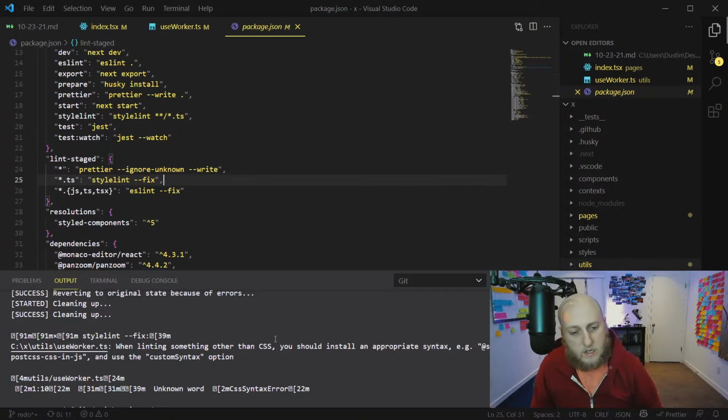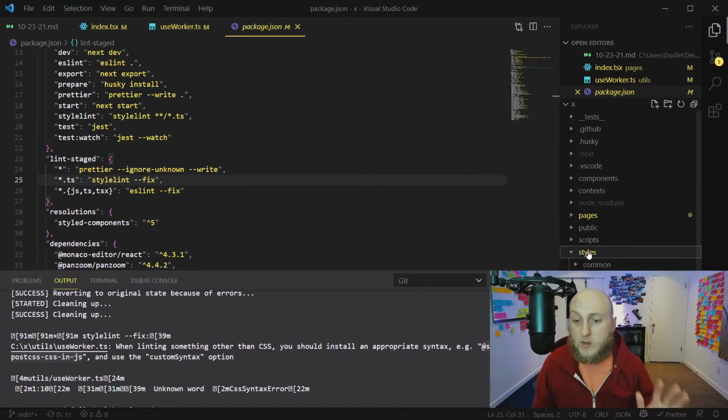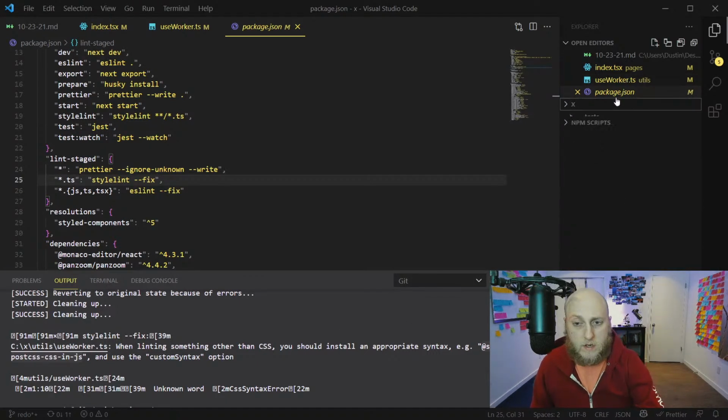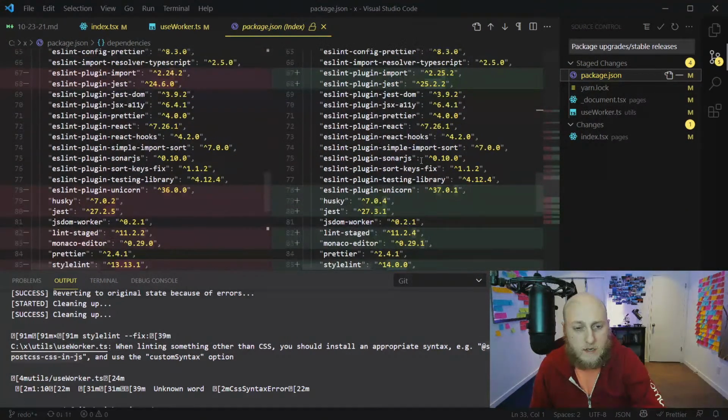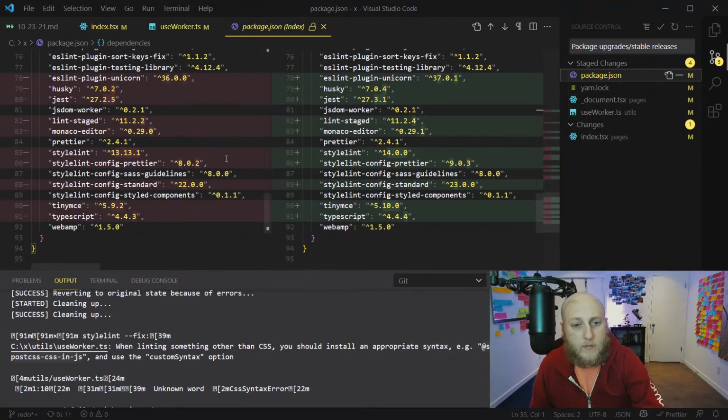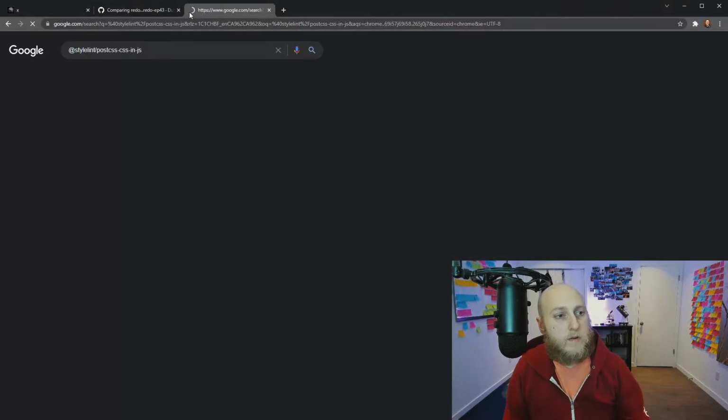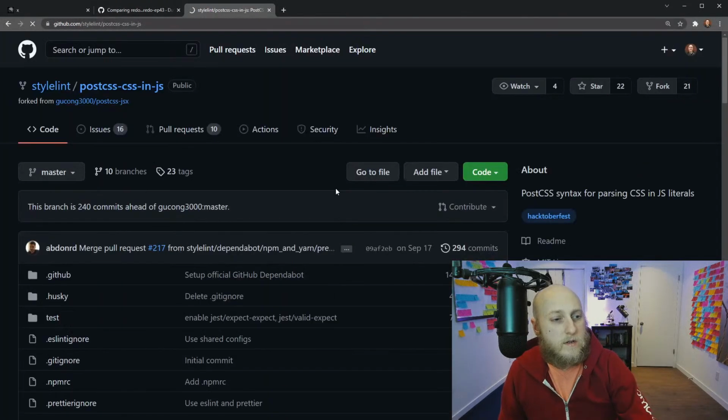Ugh, this is a silly error that I'm not happy about. Let's just ignore this one then, because I don't know why it's stylint. Wait, post CSS. There shouldn't even be any post CSS in this. So let's just say that maybe this is a new stylint rule. Did stylint get an upgrade? Let's double check that. Stylint. Oh, it got a big upgrade from 13 to 14, and now it's more wrong, it looks like. Let's take a look at this rule then, because this actually hadn't happened to me until right now. This is like a bug.